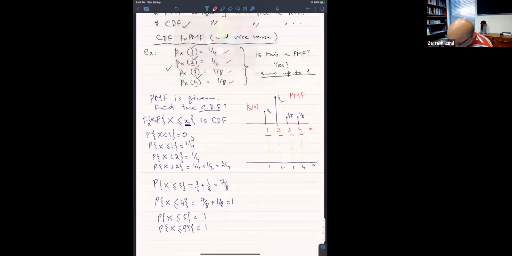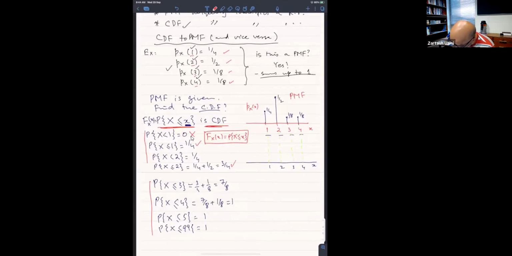Okay. What is the probability that x takes a value less than equal to 1? See, CDF जो है वो क्या चीज है? CDF is probability x less than equal to x. So Fx of x is equal to the probability x takes a value less than equal to x. Okay. So ये जो हमने सारी values लिखी हैं, इनमें से कुछ CDF की हैं. x less than 1 ये CDF नहीं है. ये CDF नहीं बता रहा. x less than equal to 1 ये मुझे CDF बता रहा है. ये CDF कहां बता रहा है? ये CDF बता रहा है कैपिटल Fx of x, ये 1 के ऊपर, स्मॉल x जहां पे 1 है.